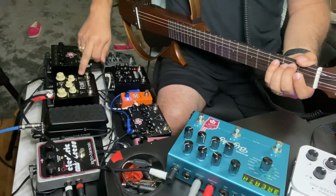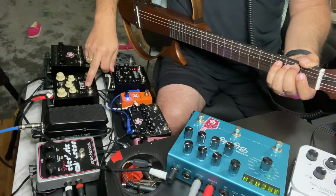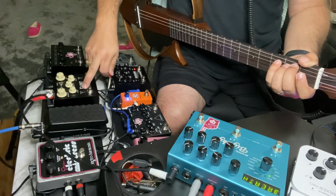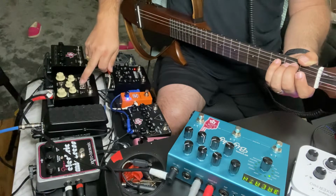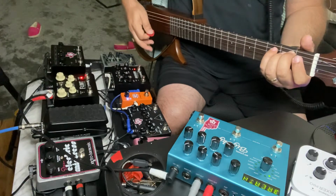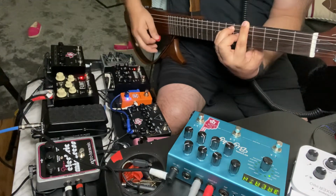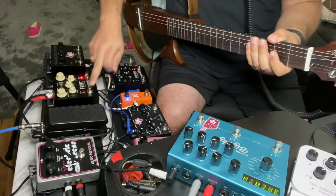And also this Flint, when it came from the factory, it had the reverb first and then the tremolo, or vice versa. I think it was reverb and tremolo. And I didn't like the way that sounded. So I flipped it, and I just love the way it sounds now. So there's your reverb. Put your tremolo in there.